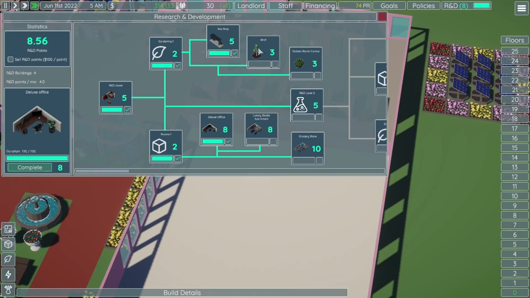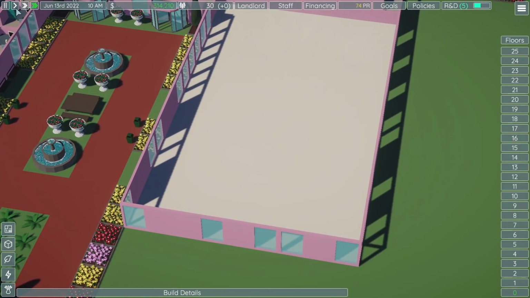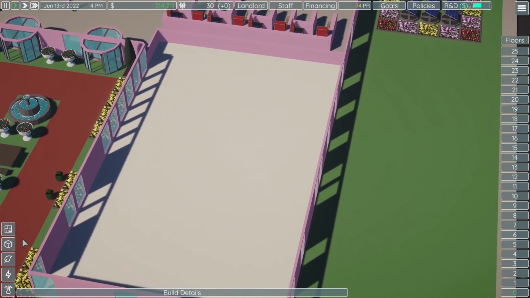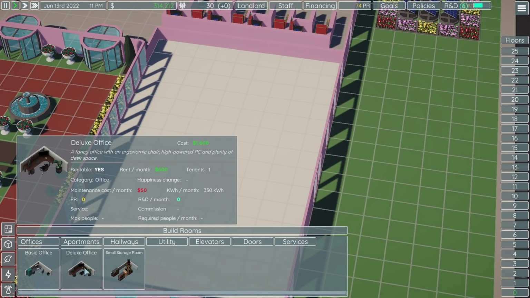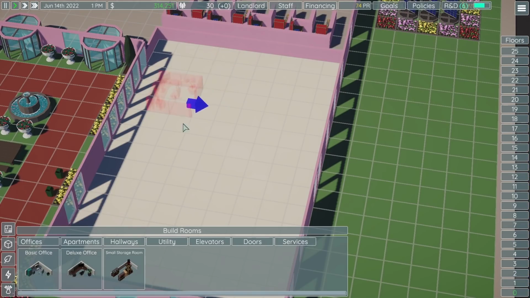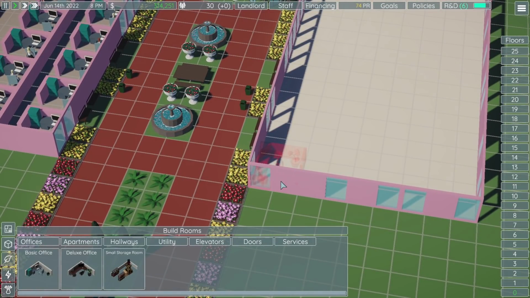So, yeah, okay, there we go. That's done. So how about let's get these done. Let's research the little things. We don't need those, but I want those. And then while we're doing that, let's just put time down to normal for a second. And here we go. Offices. Deluxe office. A fancy office with an ergonomic chair, high power PC, and plenty of desk space. It sounds amazing. Okay. And, oh, they're exactly the same. They're exactly the same size. Oh, okay. Then that is fine.